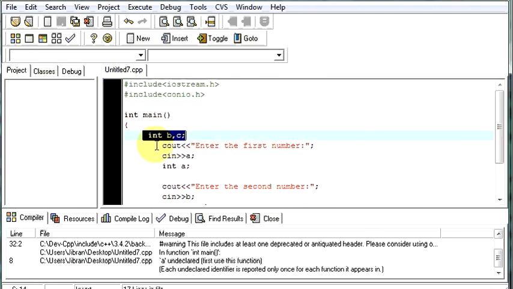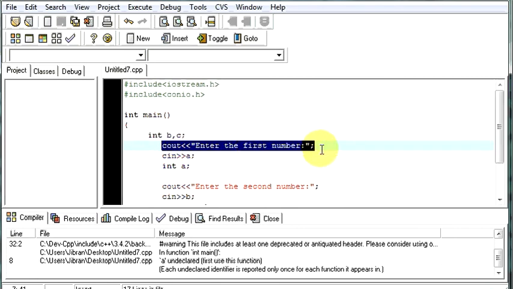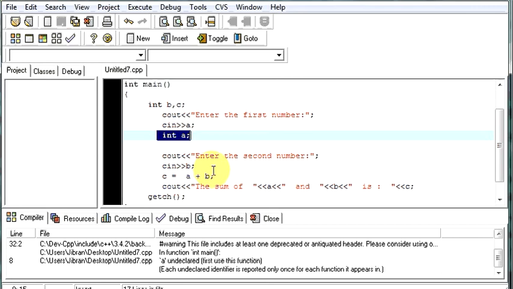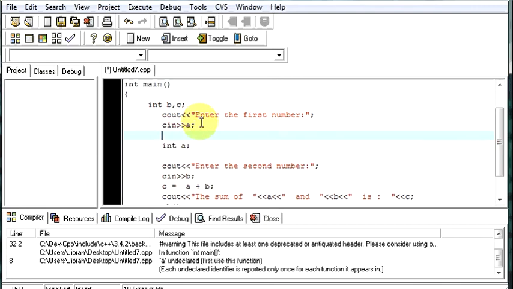It saw two variables of integer type and created them, then it wants to store the value in a, but till here it doesn't know what a is, so it gave you an error over here. You declared a here, which makes no sense because you are using a before the declaration.